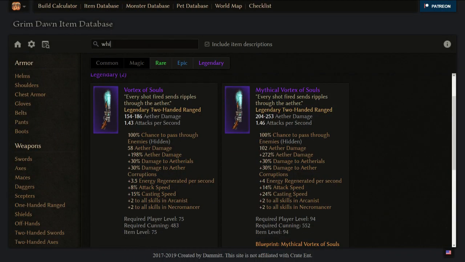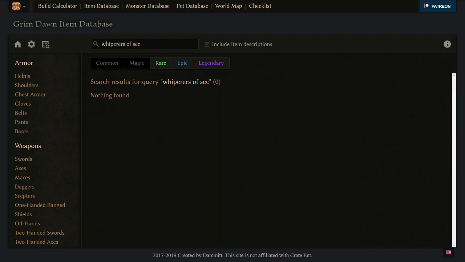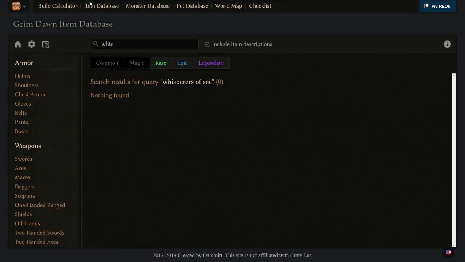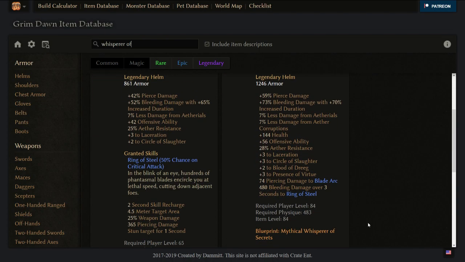I don't even know what that is. Of Secrets. Yeah, not Whisperers. God, I'm so bad at writing English stuff sometimes. Whisperer. Oh, only one Whisperer, not two of them.